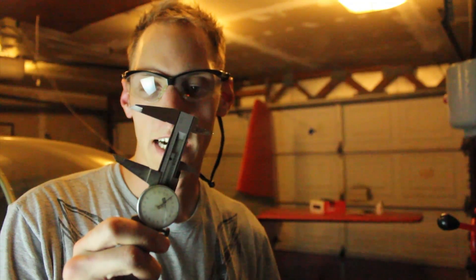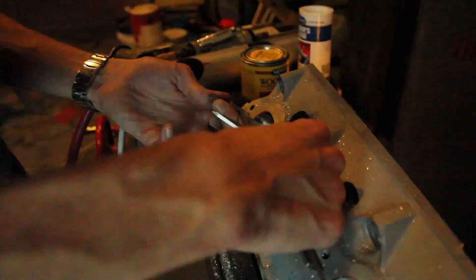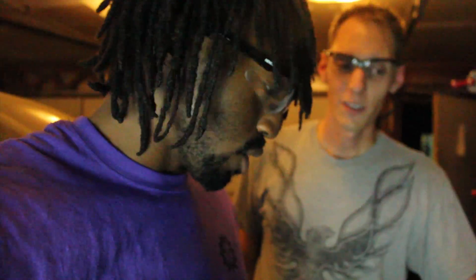For consistency we're using dial calipers to measure the ports out and see how close they all are to each other. So far they're actually pretty good — three of them are spot on almost, but one is coming out a little smaller and one is a bit larger. So basically we're going to widen the smallest one out considerably, and then slightly widen the other two to match the largest one. That's the plan.